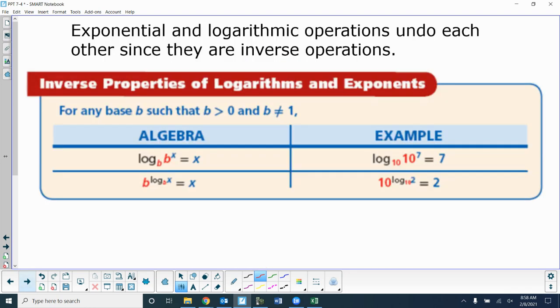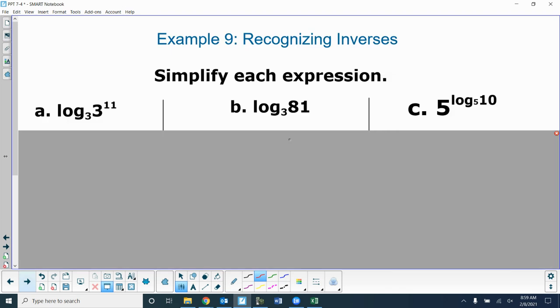So those are the same. Sometimes you get this weird looking thing. Those have a base, and in the exponent is the log of the same base. So those cancel. Whatever that number is, that's the answer. So here they got 10 to the log base 10 of 2, the answer is 2. Here they got log base 10 of 10 to the 7th, the answer is 7. So those are like on sight, you can see what the answer is just by looking at it, if your eyes are open, right, John?